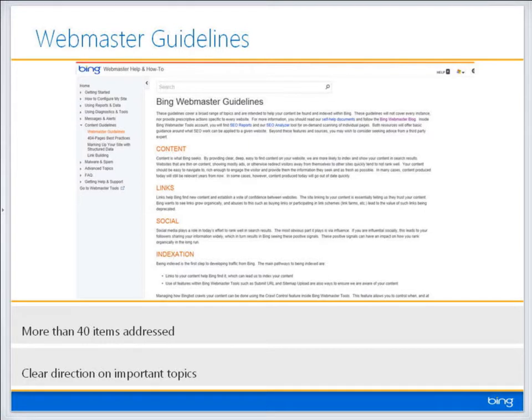Also be certain to take a look through the malware and spam section. We have a lot of detail explaining what malware is and what you need to do if you're flagged for malware. Really important that you keep in mind with malware that you may clean up your website, but if you're linking to another website that's infected, we will still actually flag you for malware. Our job is to protect the searcher. So if we protect the searcher, that means blocking a direct path through your website to another infected server.